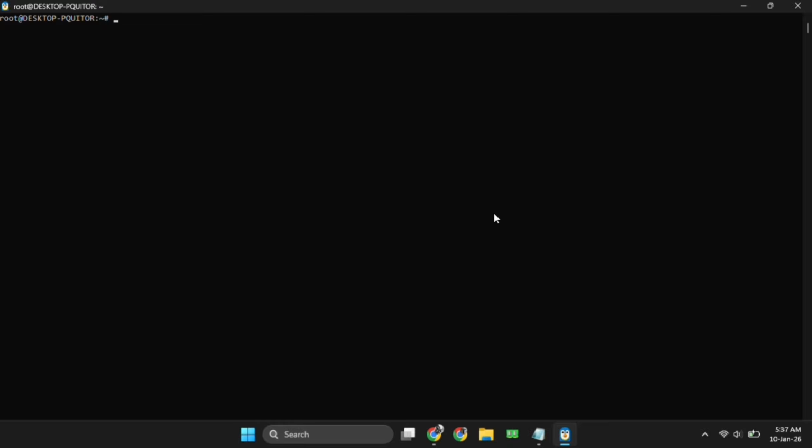After desktop pqter, you can see it is colon, tilde, hashtag. Here tilde represents /home/root, that means the home directory of the user. In this case, the user is the root user, so it would be /home/root. Root is the user. So tilde equals /home/user. If it is on an instance, it would mean /home/ubuntu. Ubuntu is the user.